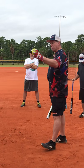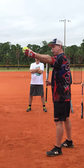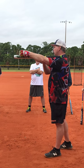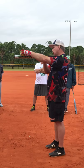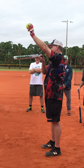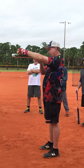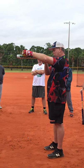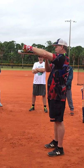The last part about ball travel and distance is where we make contact on the ball. If we're a little early and hit the ball way below center, where's this ball going to go? Up. Backspin, and it's going to go straight up. If we get a little bit higher on it, this is going to be backspin, and that's probably the home run spot right there, believe it or not.